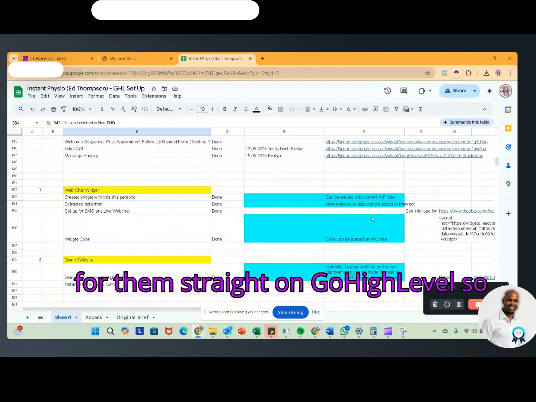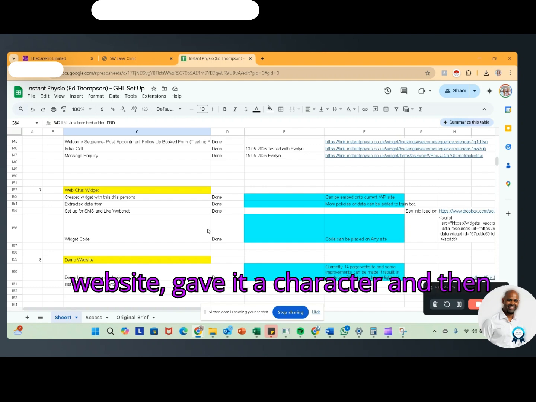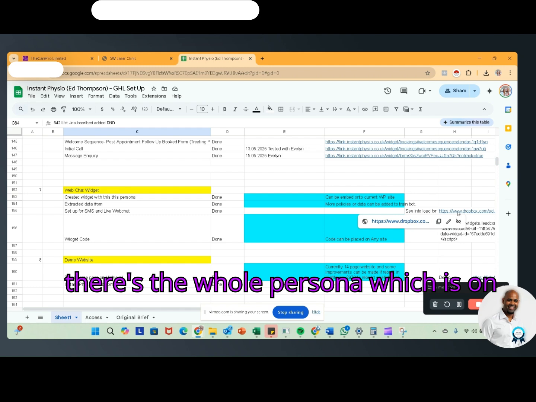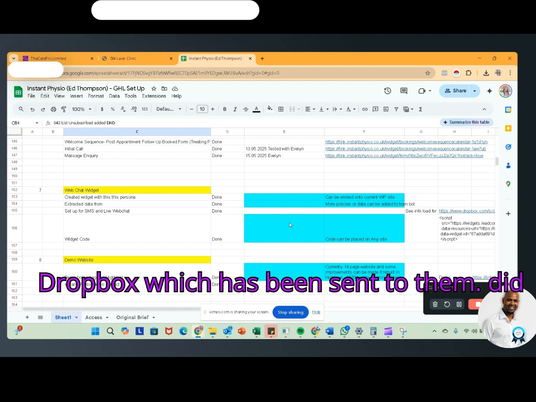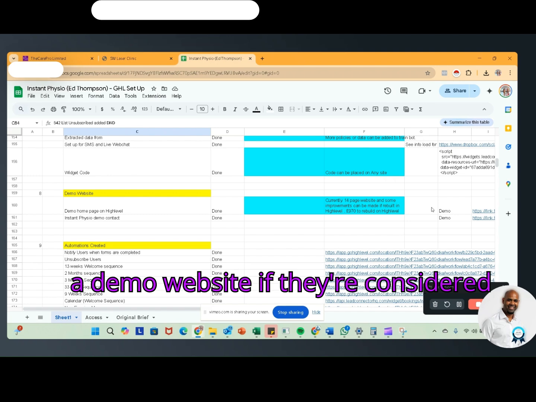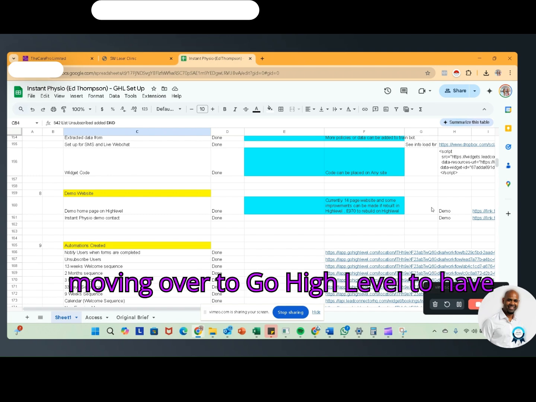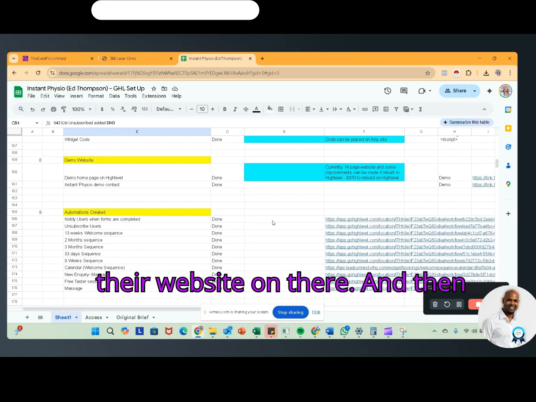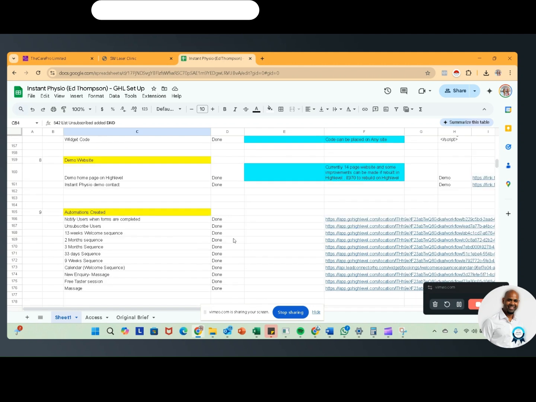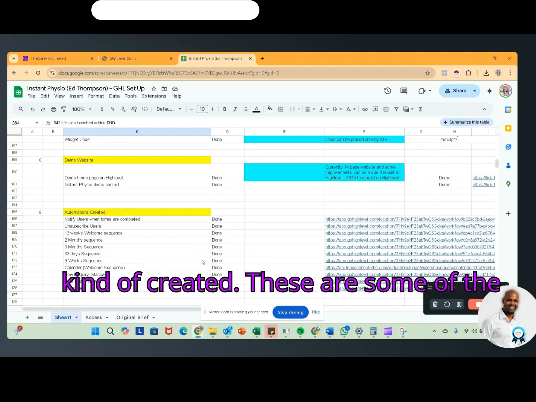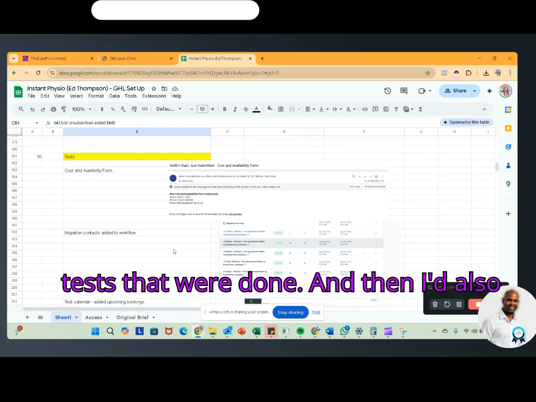Created a chat widget for them straight on GoHighLevel, so they can just plug onto their WordPress website. Gave it a character, and then there's the whole persona which is on Dropbox, which has been sent to them. Did a demo website if they considered moving over to GoHighLevel to have their website on there. And then these were just the various automations kind of created. These are some of the tests that were done.